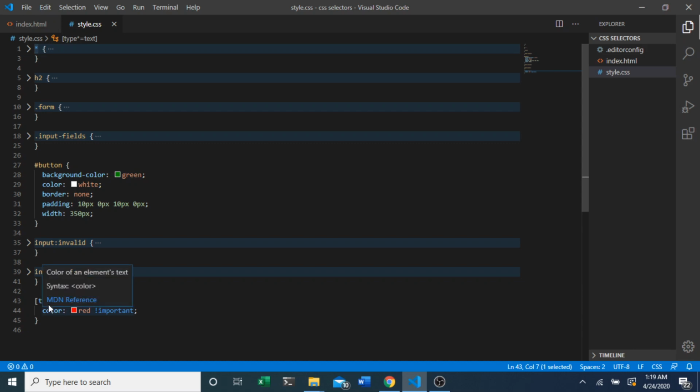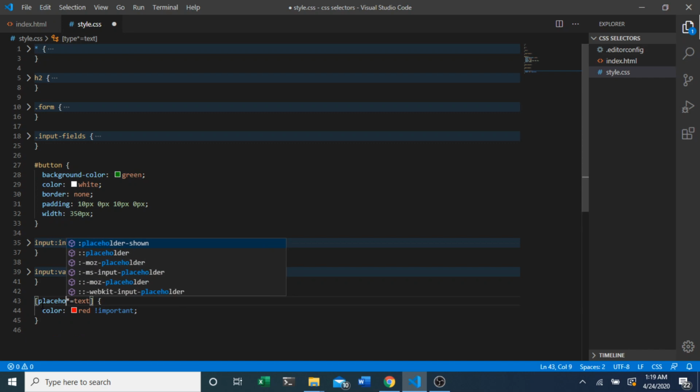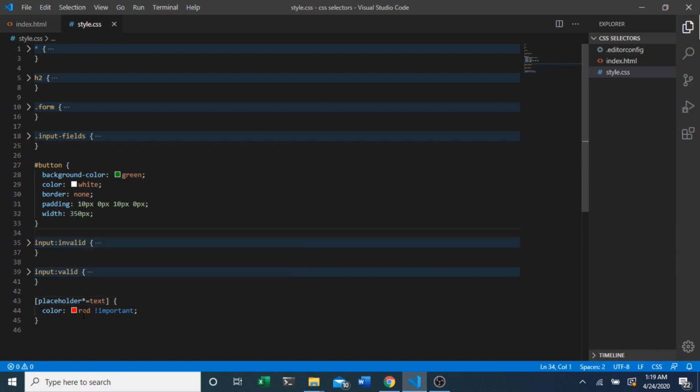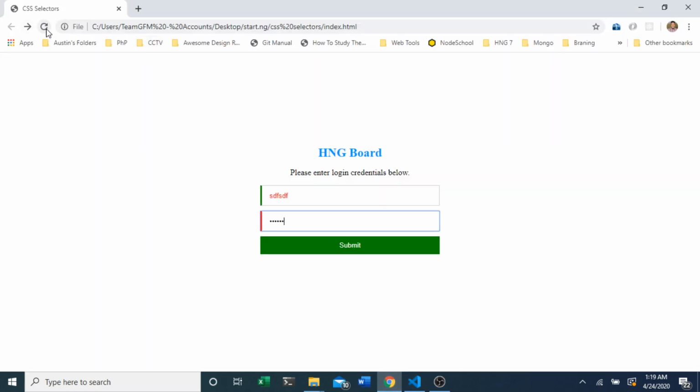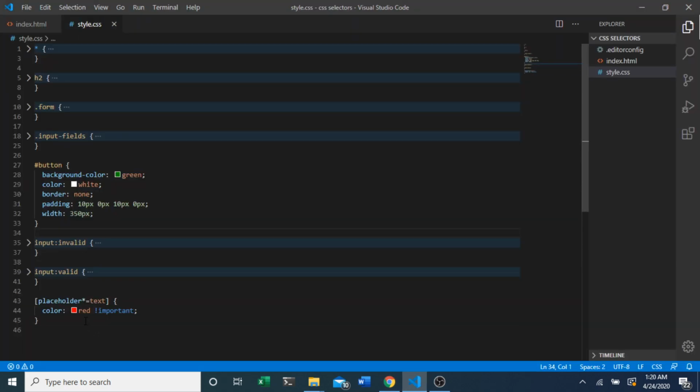So if the attribute is placeholder and we have the text string in it, it should apply. It's not applying to anybody because none of our placeholders have that combination of text in it. Sorry, instead of saying combinator, I should say combination of text, because they mean two different things. So we have this text.